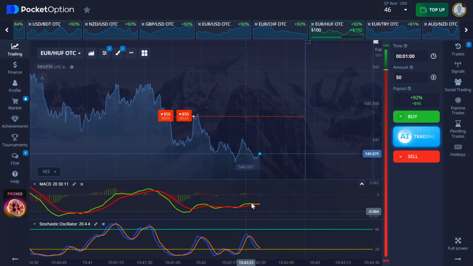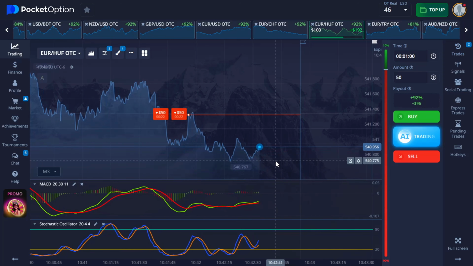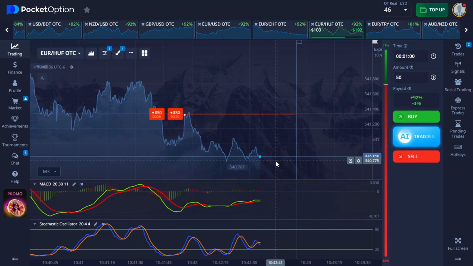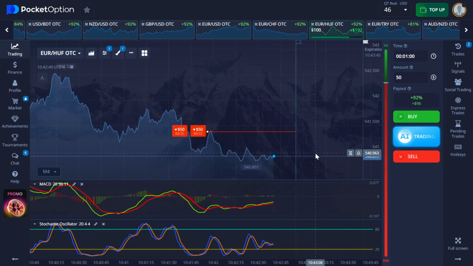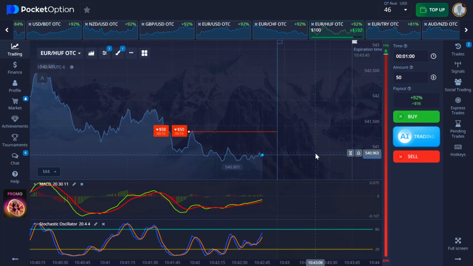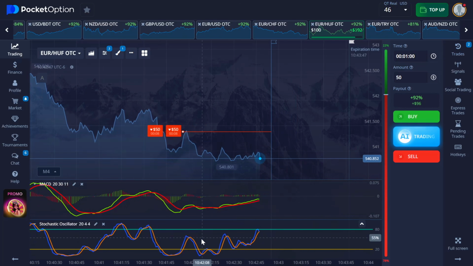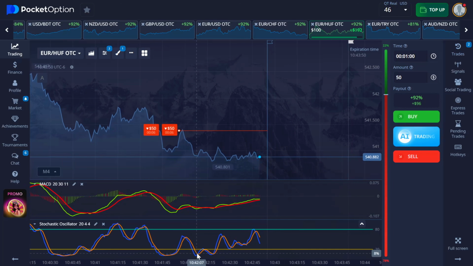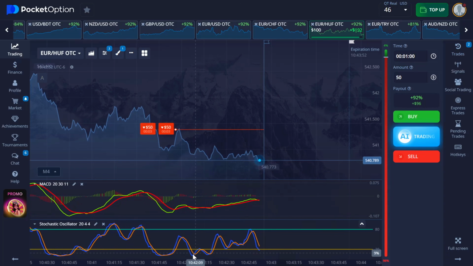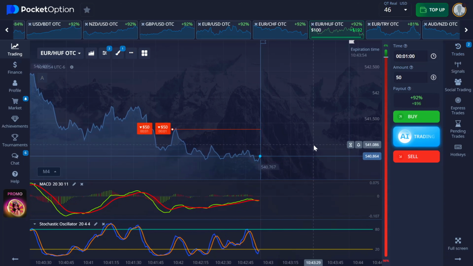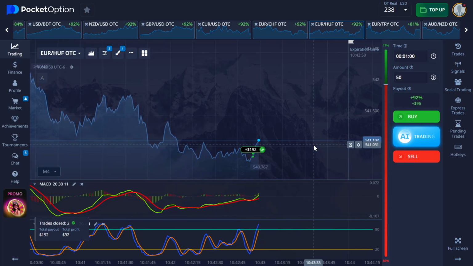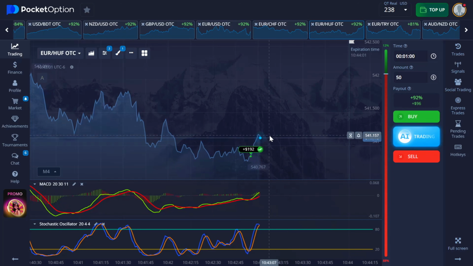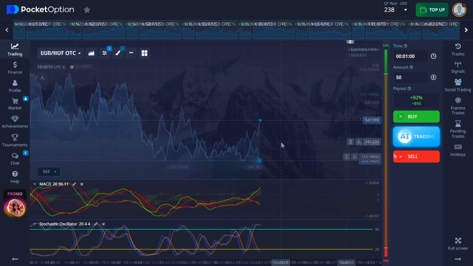Okay, and this is how I use the indicators when I'm trading the line charts, because the line chart is a little bit different from regular candlesticks. Okay, so therefore I love to trade it when I see the price breaks the level, either the top level or the bottom level, and I usually use it with the stochastic oscillator, okay, because it's one of my favorite indicators, so I trust it.